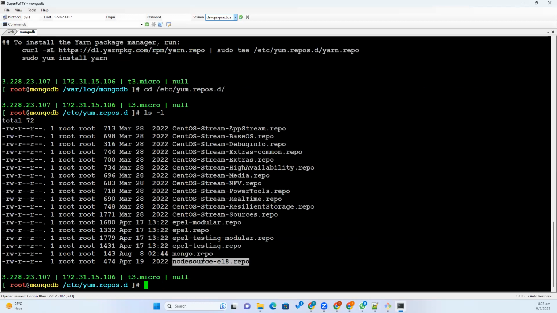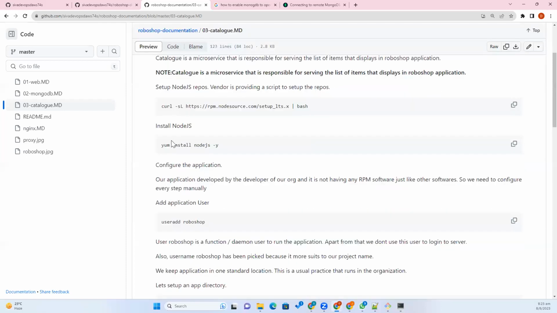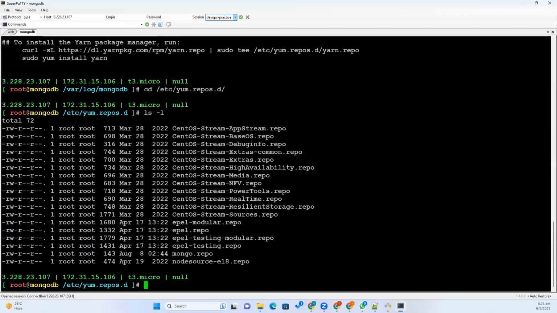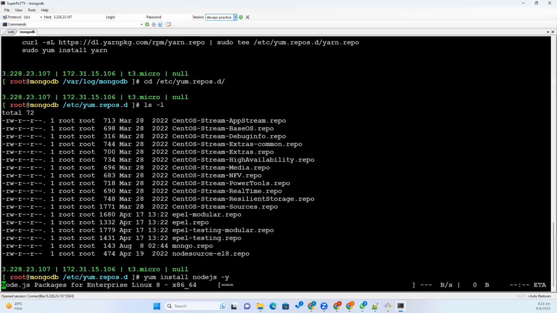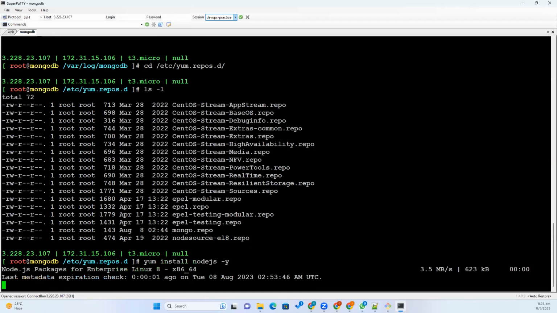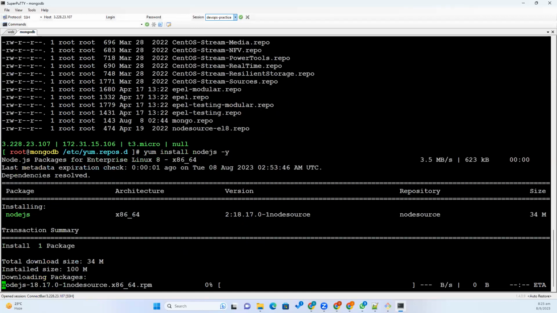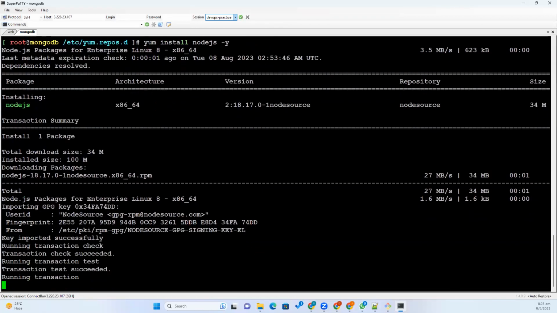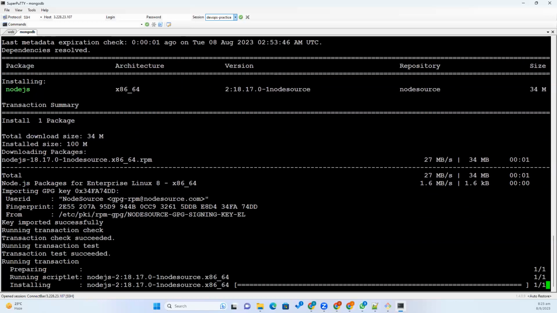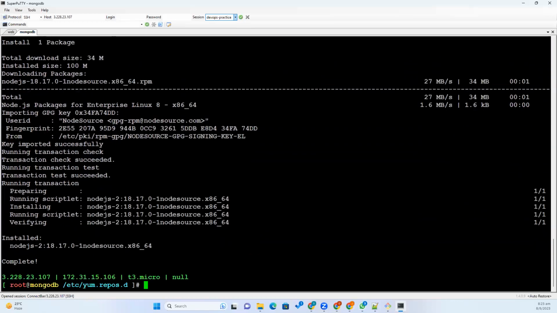So from here it will automatically install Node.js. dnf install nodejs -y. Okay, so this is completed. It installed the 18.17 version.